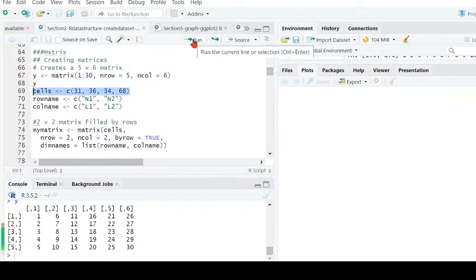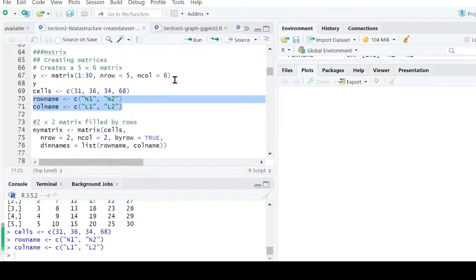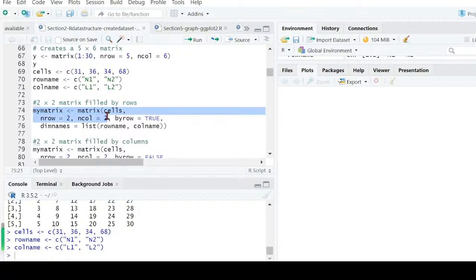Then we can create a vector called cells with 4 elements. Then create 2 vectors for the row name and the column name. Next, we can create a matrix using the elements of cells arranged by 2 rows and 2 columns. And we set an option called byrow is true, so the values will be filled by rows, and the default is by column.